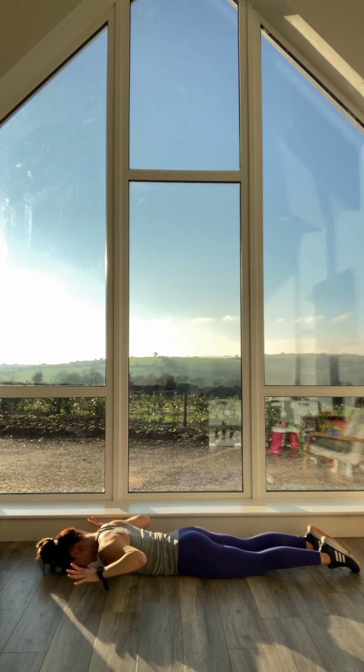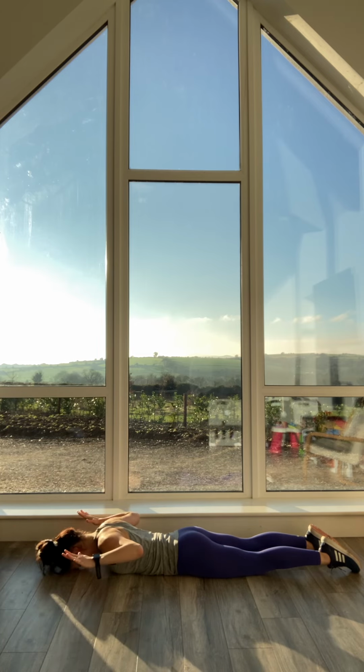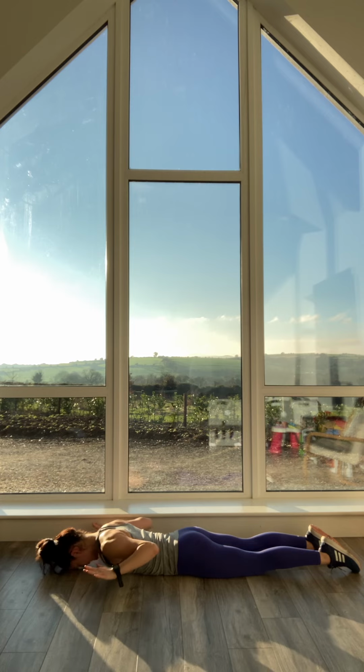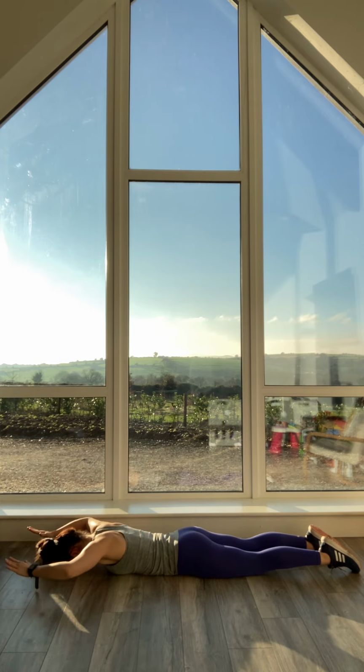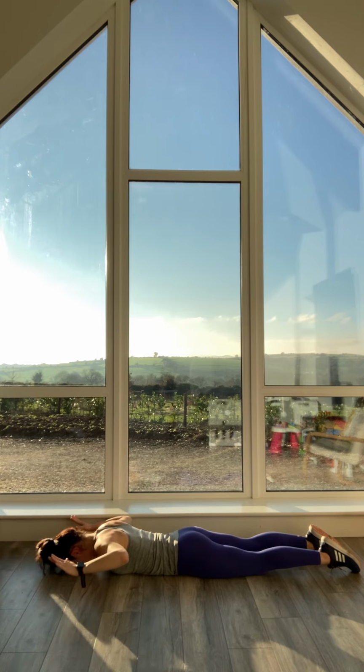Good, we should be feeling something happen within the back and the shoulders now. Lengthen both together, reach, and then feel like you're pulling through with those elbows and squeezing the back together. And again, we reach and squeeze. So this is trying to activate the top of the back. The more we can activate it, the less we're going to start to round out through those shoulders, and it stops us from hunching over.